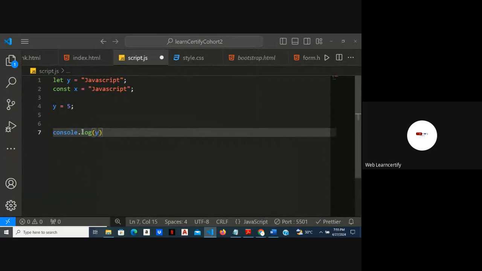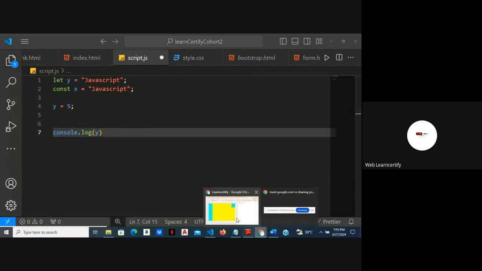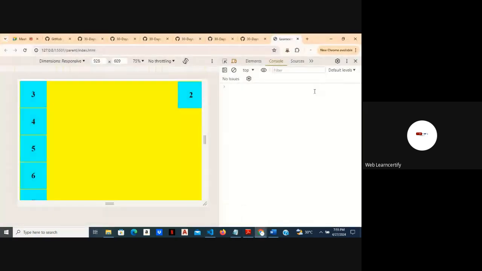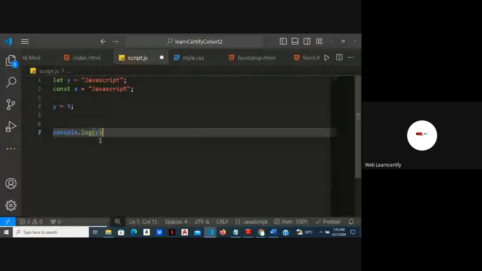What this line means is that log simply means print. So this means print out the value of Y in our console. As we've explained, in our browser, this is our console. So here it's saying print the value of Y in our console.